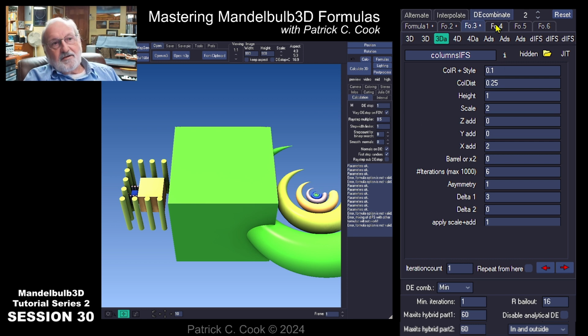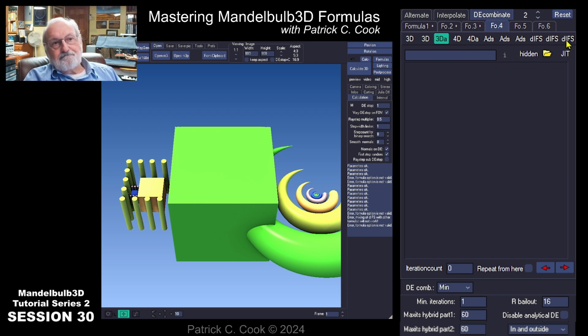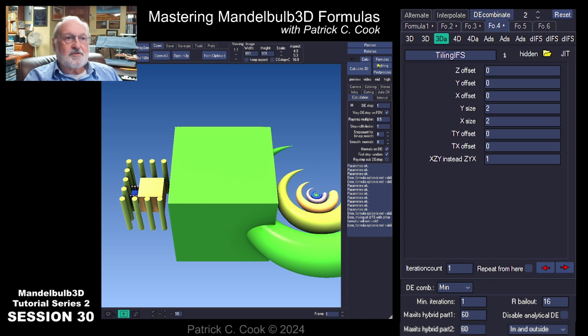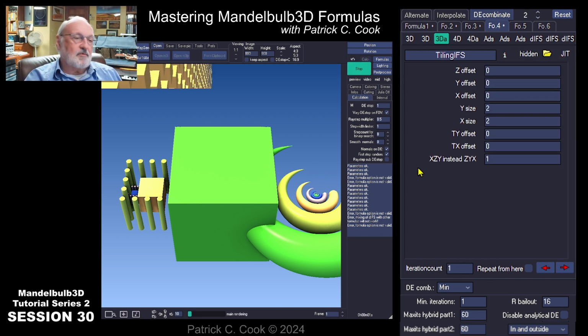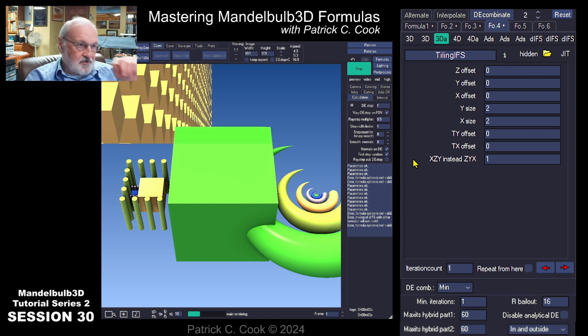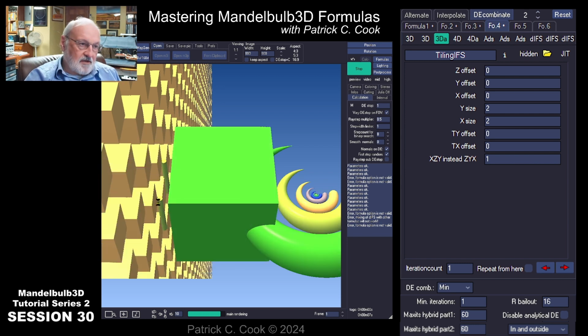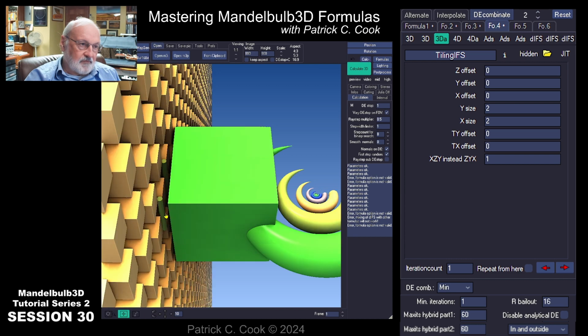If I had a fourth, let's try that one and see what that looks like. Here we go, something's happening. There's my columns. There's my cube. And I just put a tiling IFS as a 4th formula.